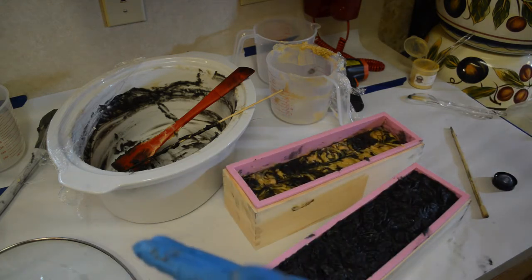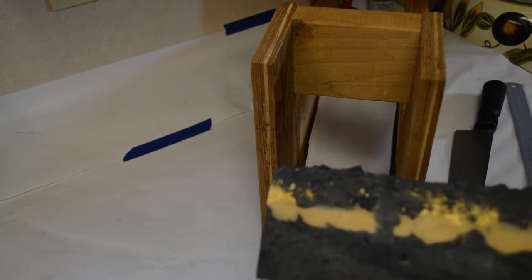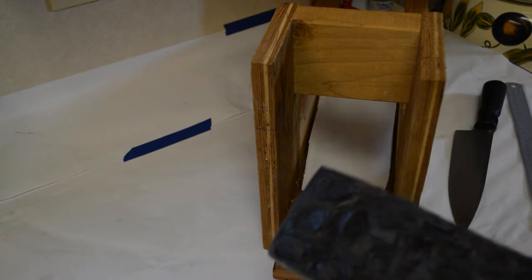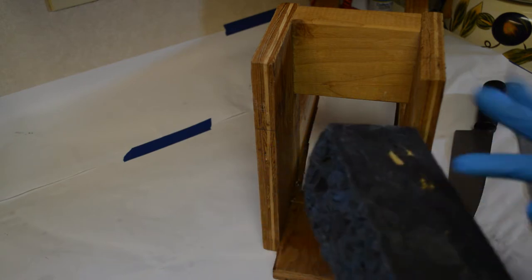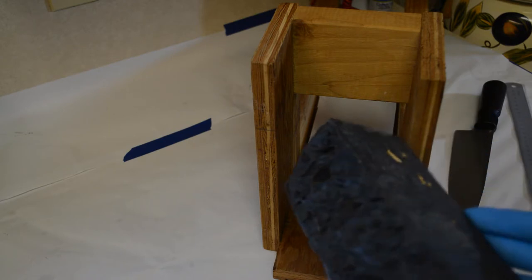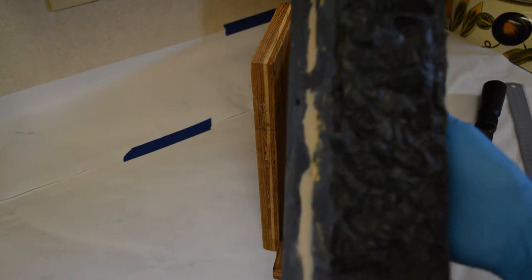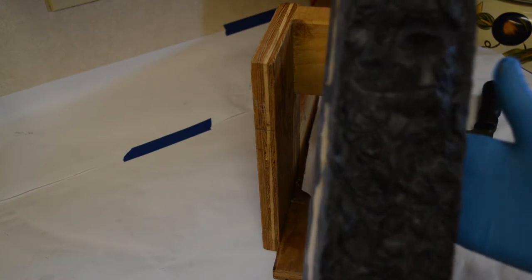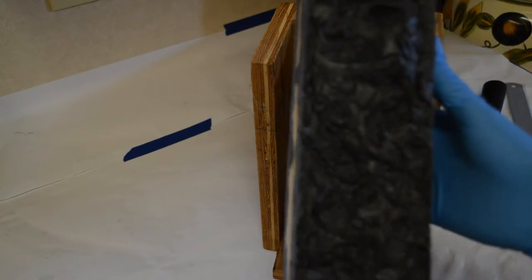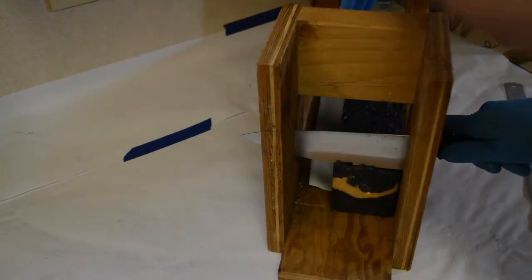We'll see what it looks like when you cut it open because that's where the magic is. Here is the soap that I did — I let it sit for two days, took it out of the mold after about four hours in the freezer. I've got some rough edges right here. It looks like the inside of a coal mine — it does. It looks really good. I like it. It's very crackly and crispy looking. Make sure it's flush — as flush as an uneven loaf of soap can be.